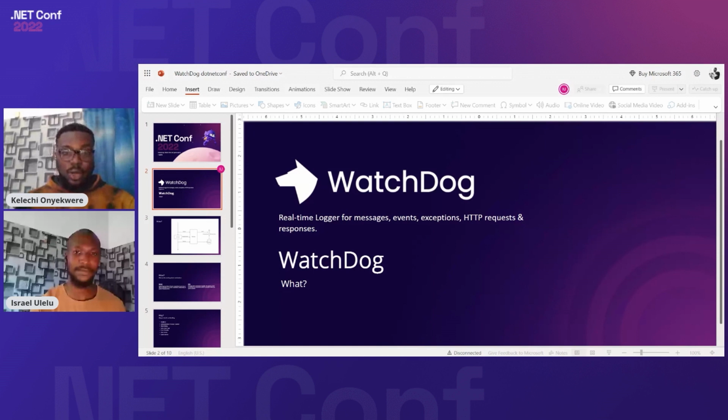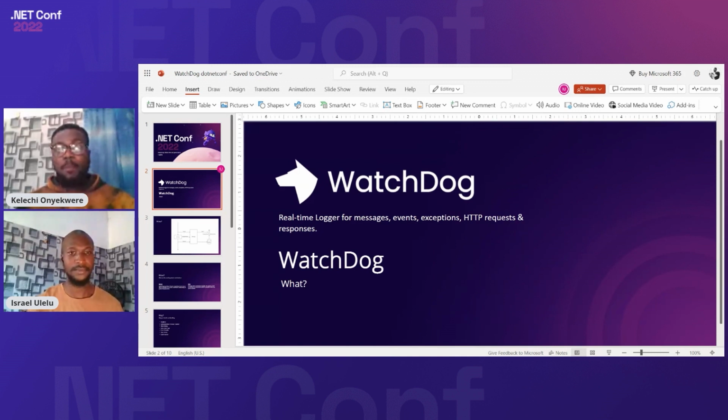In the recent pre-release of WatchDog, which is version 1.3.3 RC, we've made minor improvements to the overall performance of WatchDog, and also we've introduced a log level feature. So if you need various levels of message logging, such as warning, error, and the normal information level, then you can leverage that. Next we're going to explain how it actually works, and Israel is going to take that.